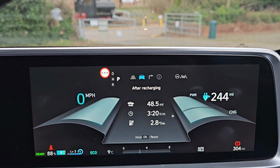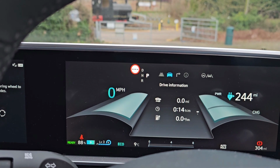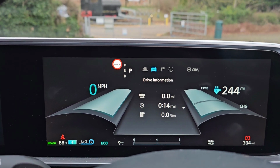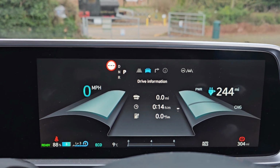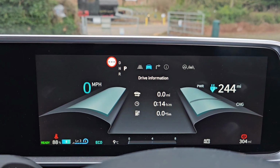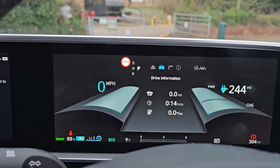Press it again. These are your trip computer screens. If I scroll right to the very top, there we go. This top screen here resets every time you get into the car. It says I've only had the ignition on for 14 minutes since my last cycle, obviously because I got the ignition on to be able to do this video.